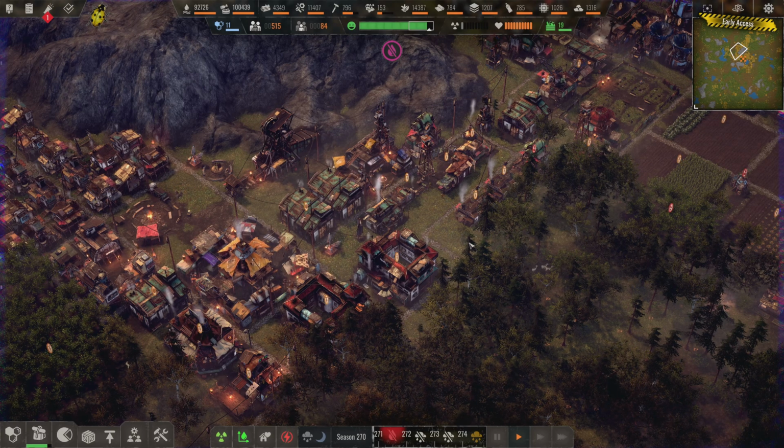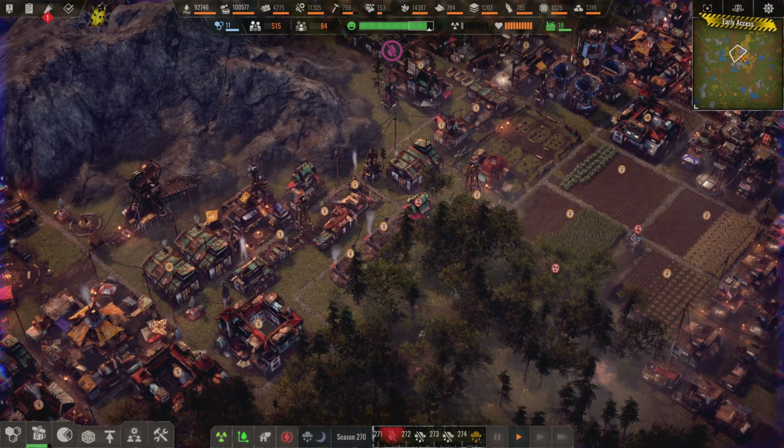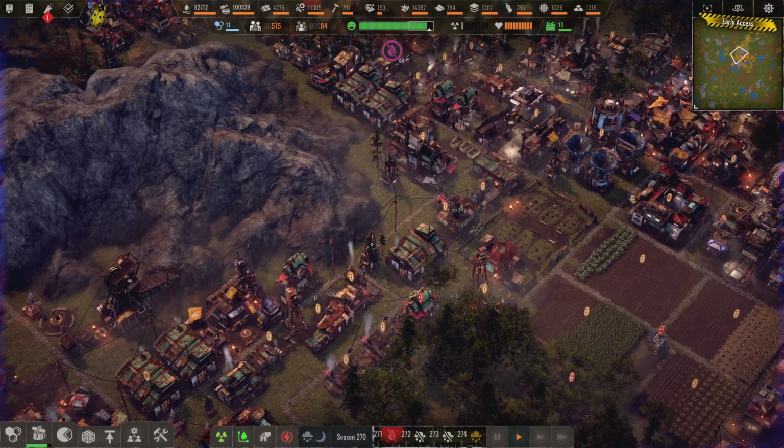We could stop cultivating fields, stop hunting and everything, and our colony, I think, would probably still last like 10 seasons on what's stored. Maybe even more. I think we probably lasted over a dozen seasons on what we have stored.